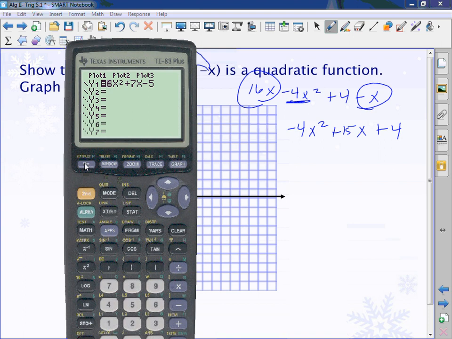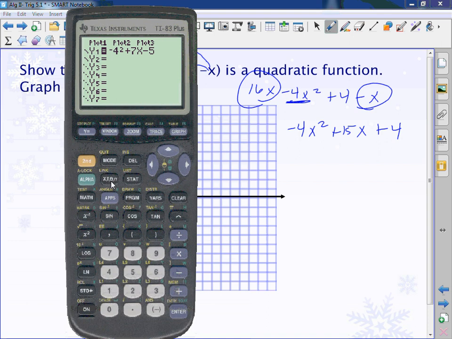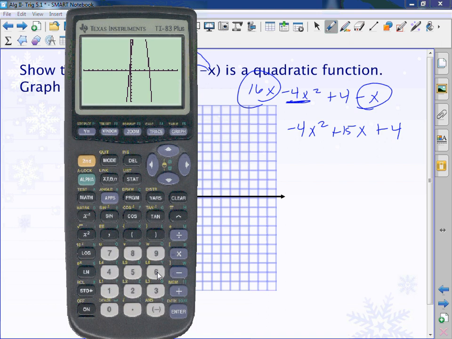Now if I graph this one, I have -4x² + 15x + 4. When I hit graph, I'll just hit zoom 6. I sort of see it. Okay. So this one, I'm going to zoom out a little bit just so I see the picture. It's almost right. I did zoom zero. What happens to my graph?